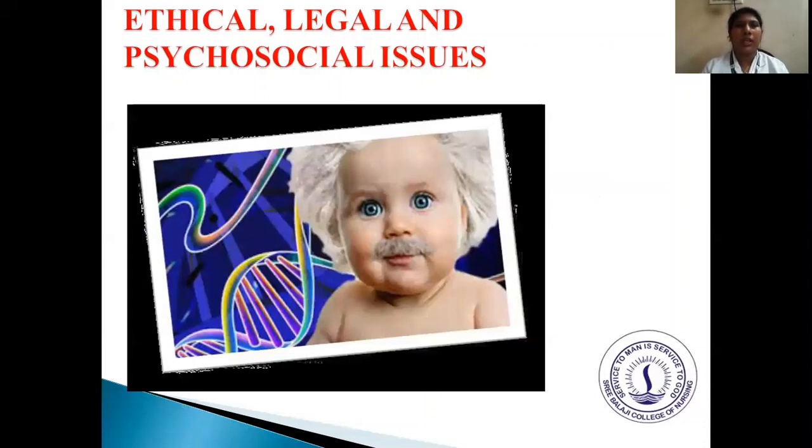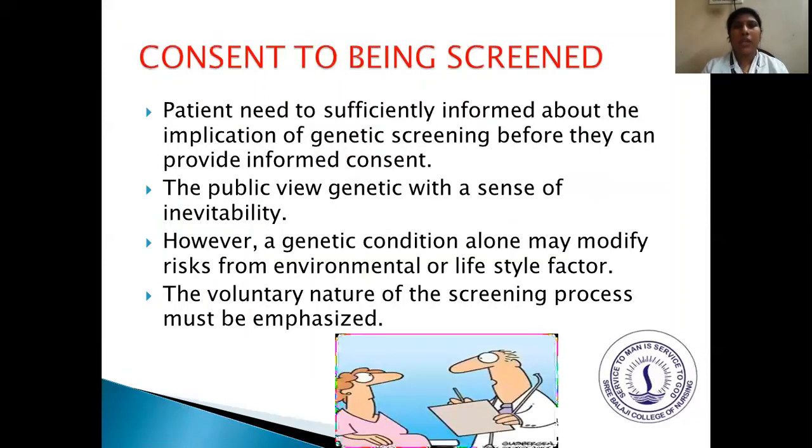Okay. So physical, ethical, legal and psychosocial issues. What are the ethical, legal and psychosocial issues in genetic testing? Consent to being screened. That means patients need to be sufficiently informed about the implications of genetic screening before they can provide informed consent. The public view genetics with a sense of inevitability.